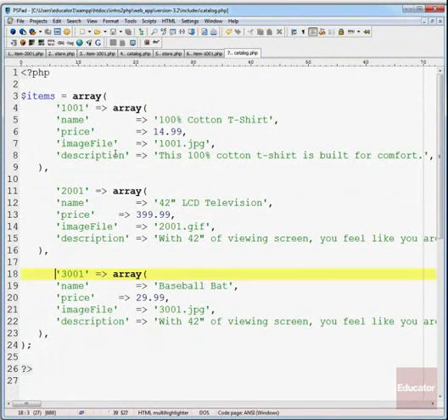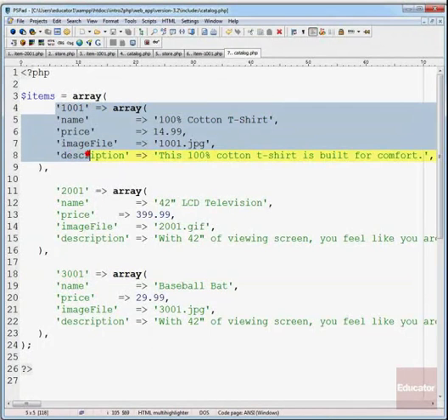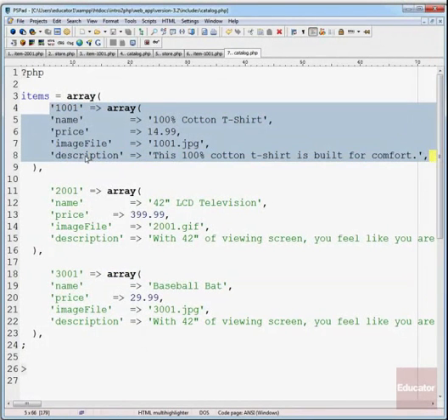And it's going to be a numerically indexed array, and it's going to contain all of the information for each item.